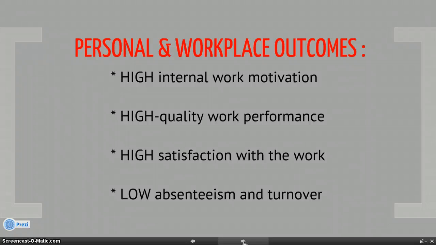You're going to have a high satisfaction with the work you're doing, and you're going to be there more often than not to make sure that you're the one doing that job when you have those other things contributing to it. That means low absenteeism and turnover. So it's a win-win for your employer when these things are in place. And this is something that every employer should be looking for, to create that atmosphere to get the best return from their employee.